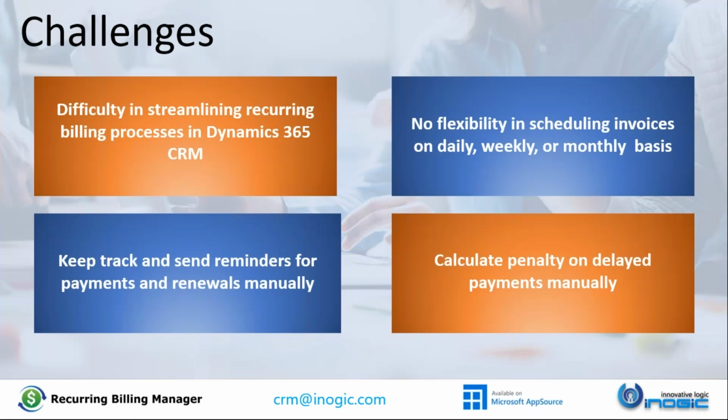So now let's look at some of the challenges. Say as an organization, if I would like to bill my customers on a monthly basis or weekly basis, there is no such provision out of the box that will help me do that. Or if I would like to remind customers about an upcoming invoice or an invoice that is overdue, again, there is no way I can do that. I cannot even levy a penalty out of the box on an invoice.